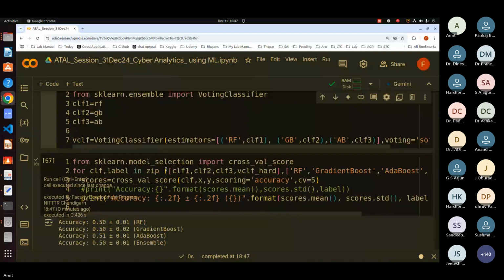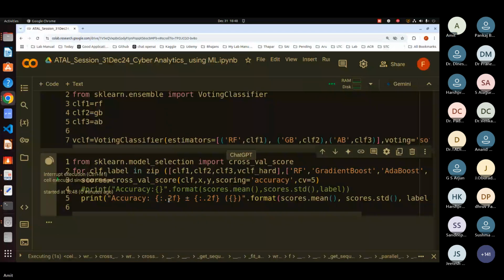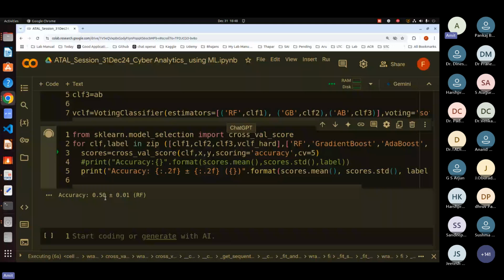Then we can see the accuracy. Again it shows random forest 50, 50, 51, and it will be around 50% because we have very little data.